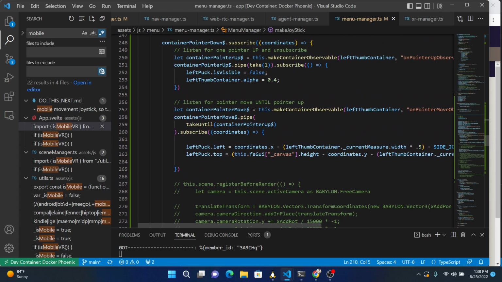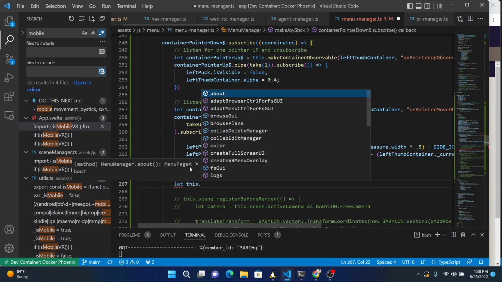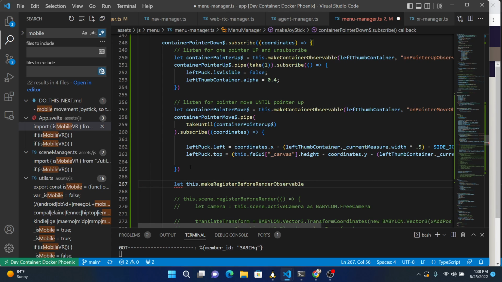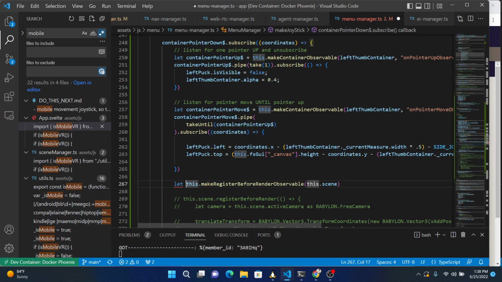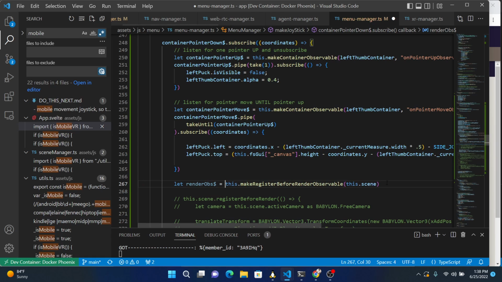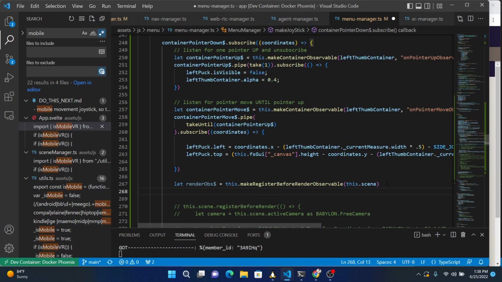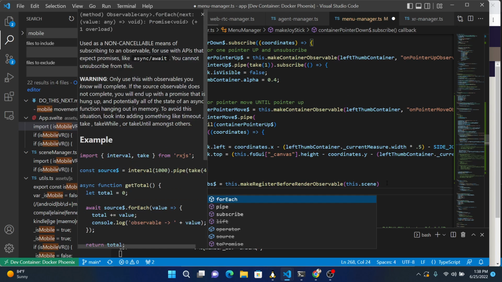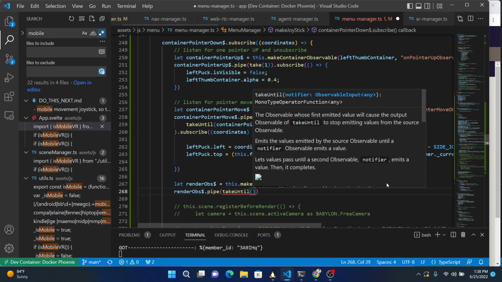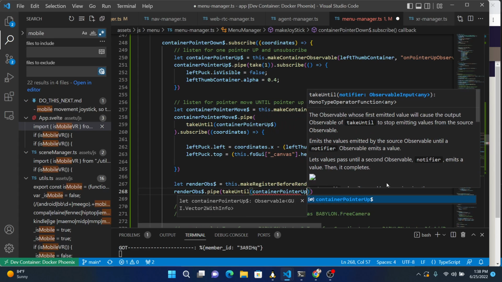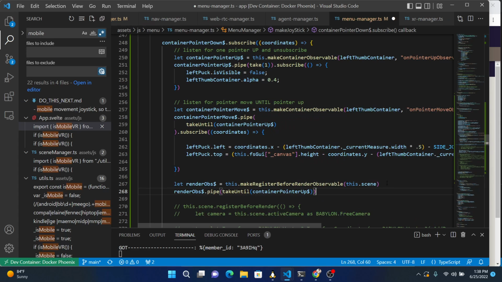I will register before render. Let this make sure, and it'll be this scene. Let render observable equal the scene, and then we will pipe take until the container pointer up happens, and then subscribe.